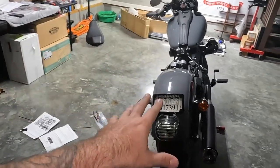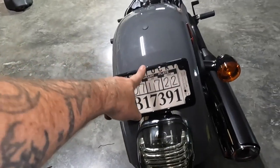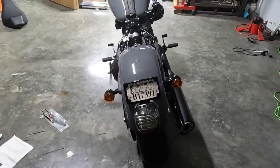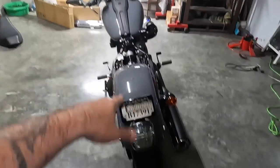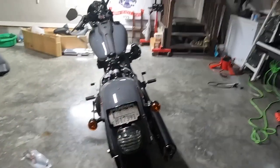So let's test it and make sure that we're good so far as wiring. I have not wired this up. We just need a constant power and a chassis ground as far as that light source goes, and then we can move on to the turn signals, which I'm really excited to see. But let's test out this brake light and see if it works.